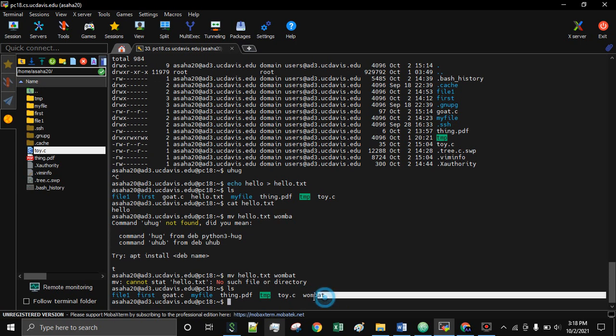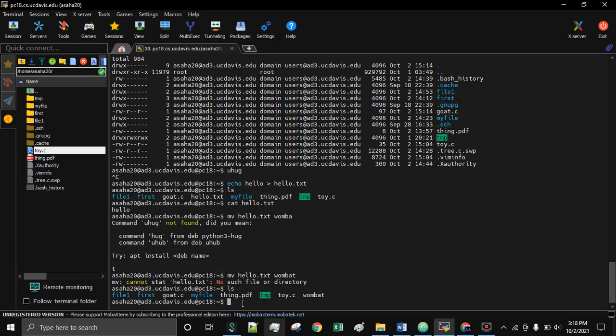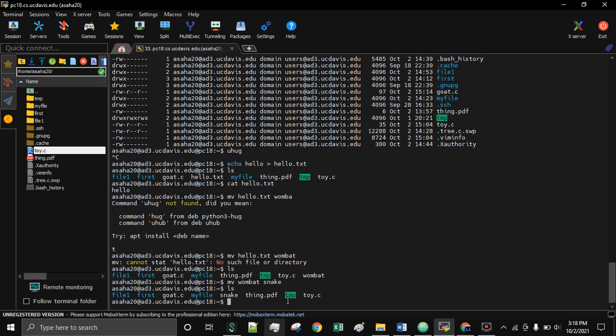Oh, it did it. Okay, so there we go. I have wombat right there. I do not know what just happened right there. Just ignore that, I guess. But anyway, I did. So now I'll just show you that again. Let's rename wombat to snake. And there we go. I have snake instead of wombat.